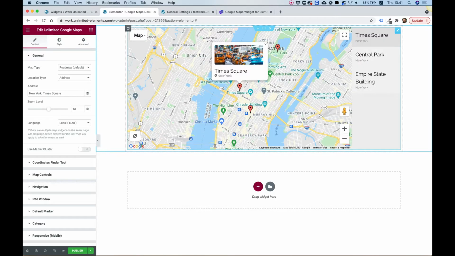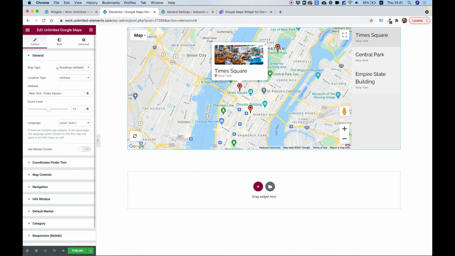So I drag that inside of my canvas over here, and you can see this is the default view of the widget. Right now you can see by default the first item over here in our items is selected, and its window is open, and we can add different items, delete items, we can hide this whole part overall. I'm going to take you over everything. So let's see what we have here on the left side inside of the settings.